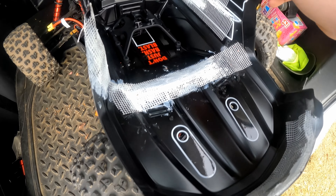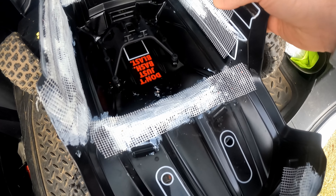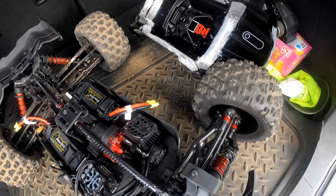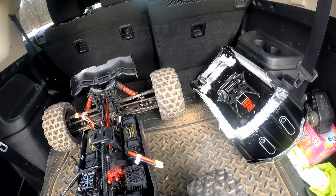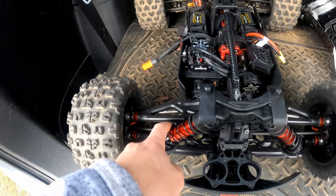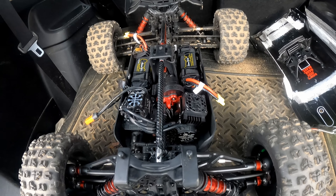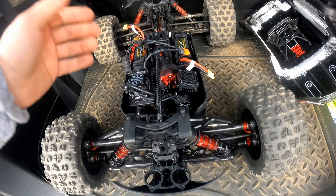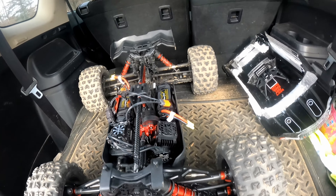I did some flex glue here — I ran out of shoe goo, so I'll be using some flex glue. If you guys are interested in holding up your body, I recommend shoe goo or flex glue with some drywall tape to make your body a little bit stronger. This guy has minor upgrades out of the box. I went with M2C over-kills in the front, drive shafts, and regular M2C drives in the rear. If you guys need drive shafts, let me know — I'll probably send them out for like 30 bucks. These are about $64 for the set — they're not cheap.